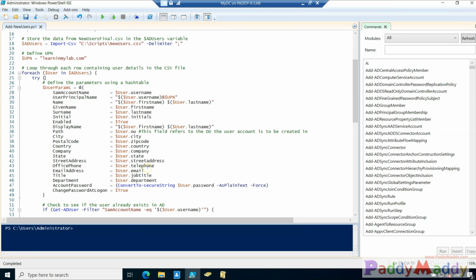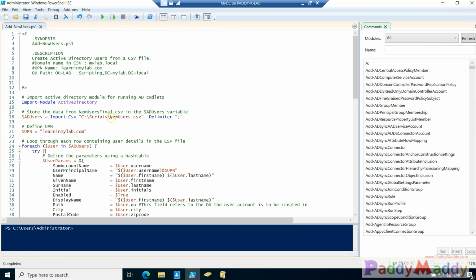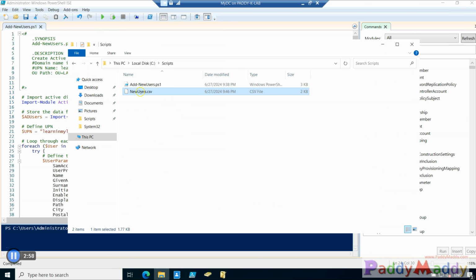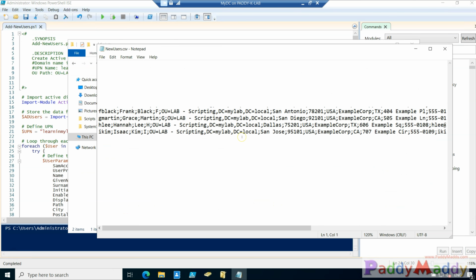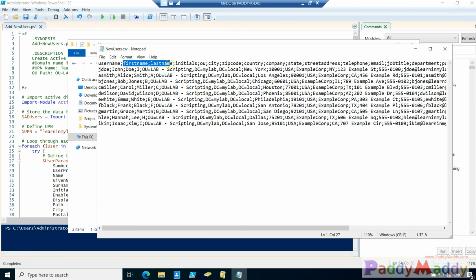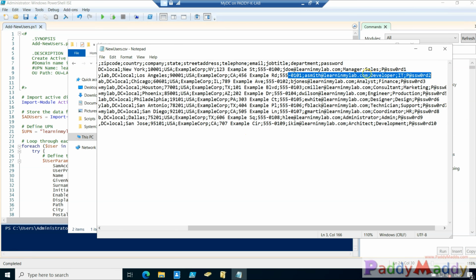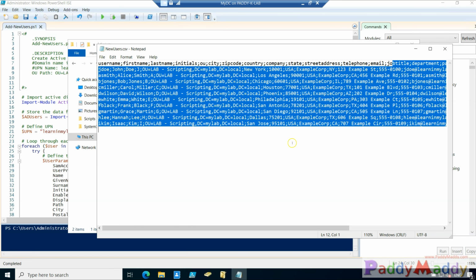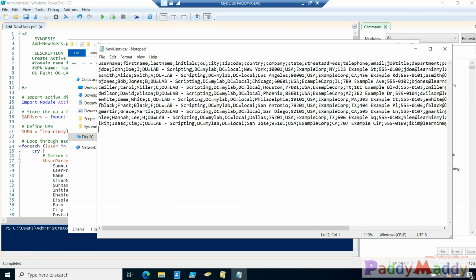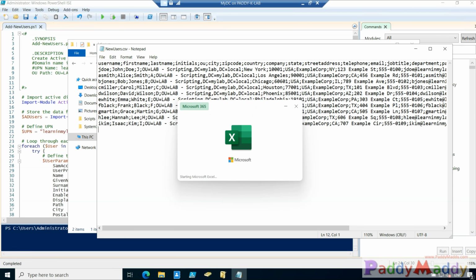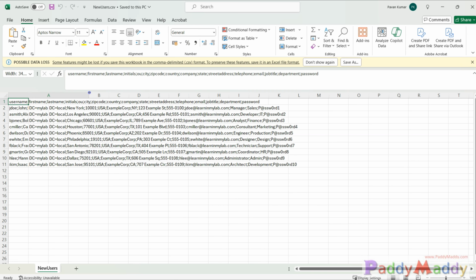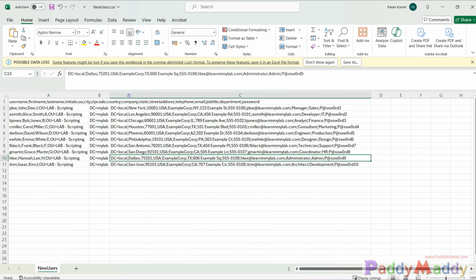And also the OU that I'm going to work with will be defined within the CSV format file. So that being said, let's open up the CSV file. So simply edit, and this is how it looks. The name, first name and last name, initials, OU, city, email ID, phone number, all of that, including the password, everything has been defined. If you feel that this is not easy to understand in Notepad, feel free to open it in Excel. So you could see the values a little better comparatively.